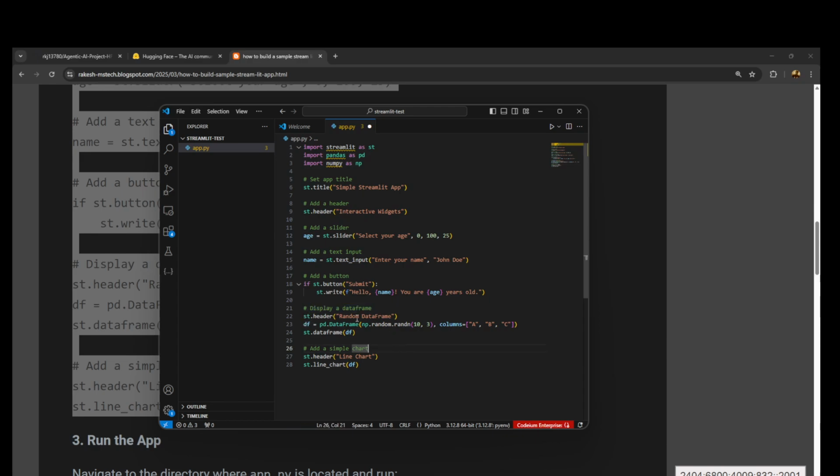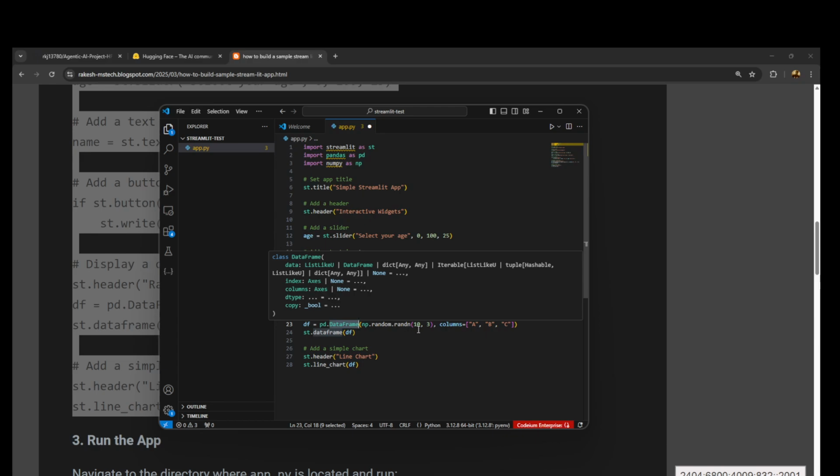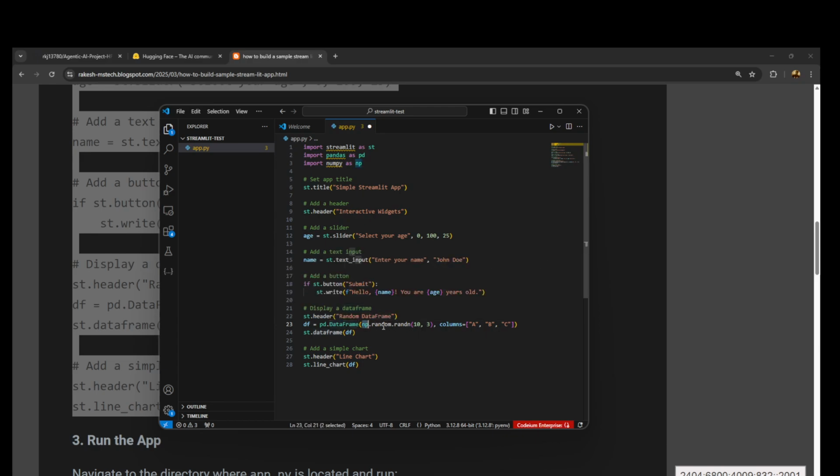What it does is it creates a random data frame. With the help of pandas data frame and NumPy, we are creating random numbers, and we are having columns A, B, C, and within that, all this data will be there.